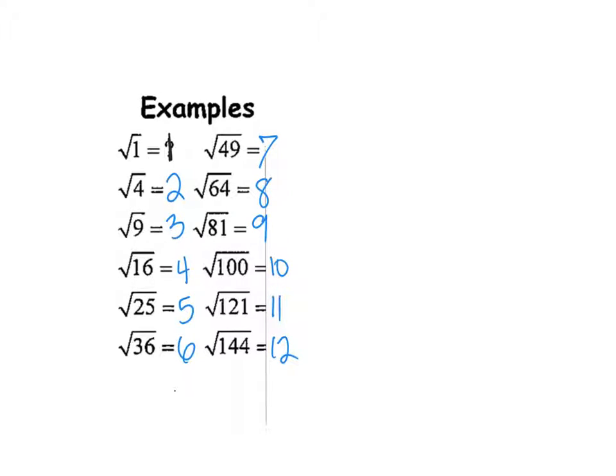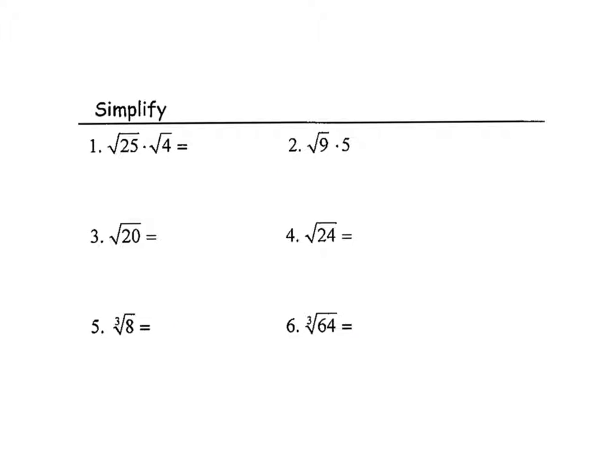Okay. Are those committed to memory by now? Yeah? Good. That means you're going to get 100% on the quiz. Oh, sick. Yeah. So now, let's do some together. Some of these are easy and perfect squares. Number 1 is a perfect square. The rest of them, we got to work at it a little bit.